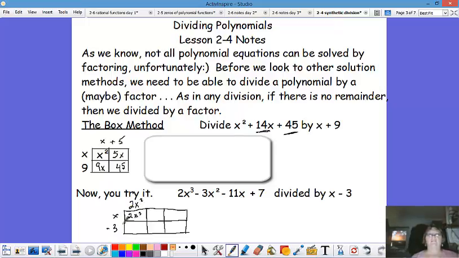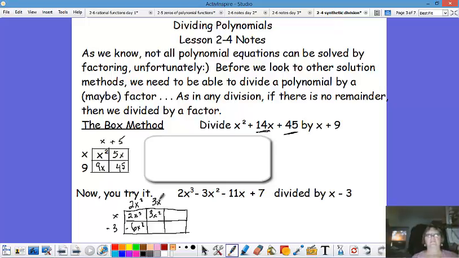Now I'm ready to do a little multiplying here. 2x squared times negative 3 is negative 6x squared. I inspect my polynomial. I only needed negative 3x squareds, and I have negative 6 of them. So I have to add 3x squareds in order for my combining like terms to come out to the right thing. If this is x and this is 3x squared, then this must be 3x, because that's the only thing you can multiply by x to get that.